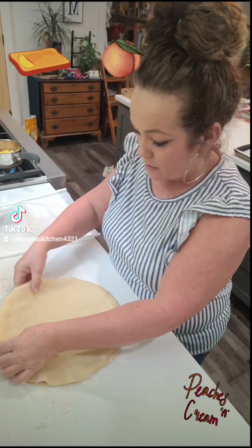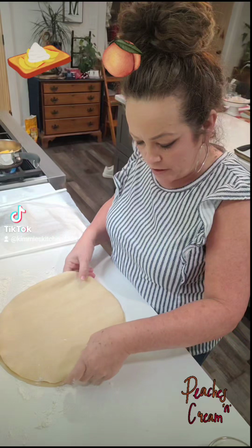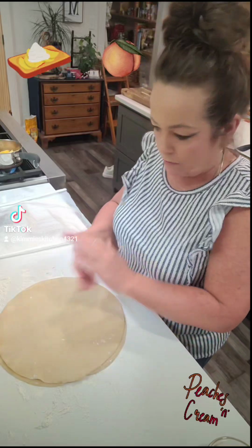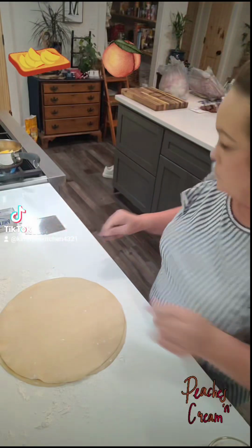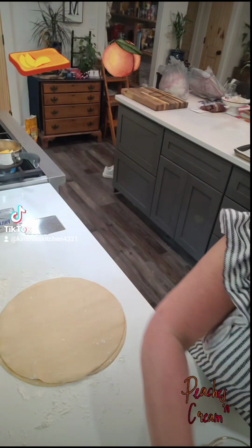And I have my egg ready, one egg for the egg wash. That just gives it a pretty golden color. And butter on it is also great. So I'm going to cut those up. Let's see what I did with my little thingy.